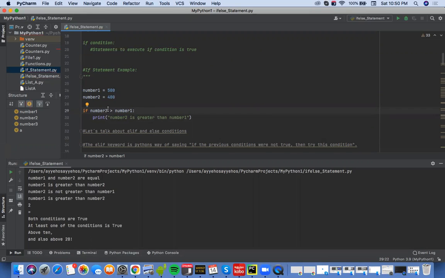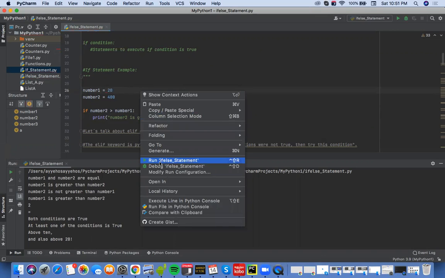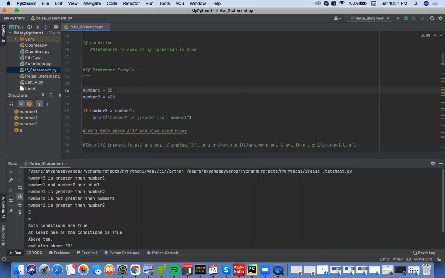Number2, 400, is not greater than 500, because we changed the value. So let's go back to our initial value, 20. Now let's run it, and here we have our comment once more: number2 is greater than number1, because the 400 that corresponds to number2 is greater than the 20.